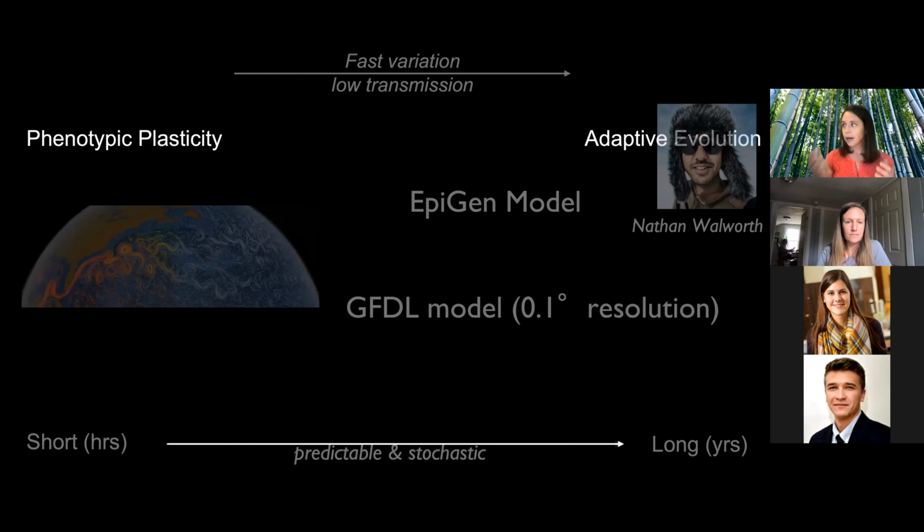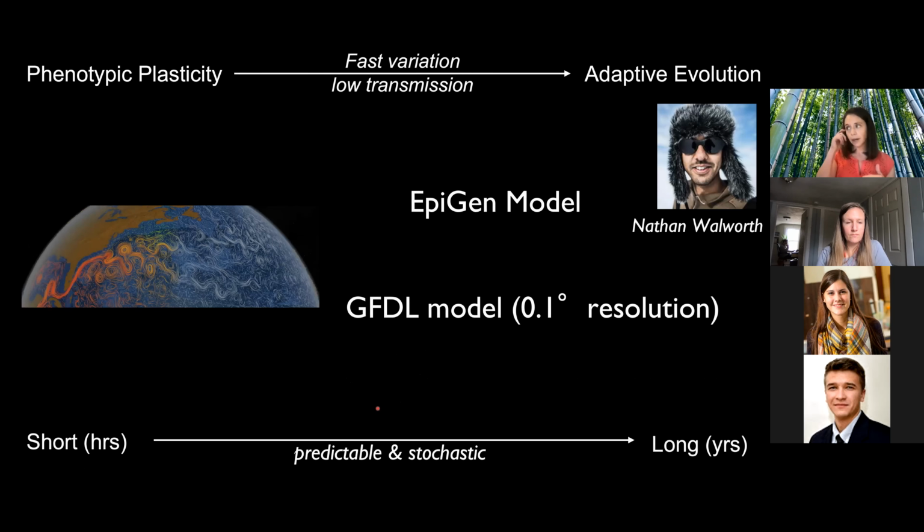And so we wanted to explore how adaptation, by considering both these fast variation, low transmission, and low variation, high transmission events, interacts with a variable environment. And so this is work my postdoc Nathan Walworth did using a classic evolution model, the Fisher's geometric model, which is a random walk where mutations are stochastically applied to a population, and then we select based on fitness. So the most fit populations and individuals in the populations are more likely to persist. And we've included in this model both of these types of modifications, both the non-genetic and the genetic modifications.